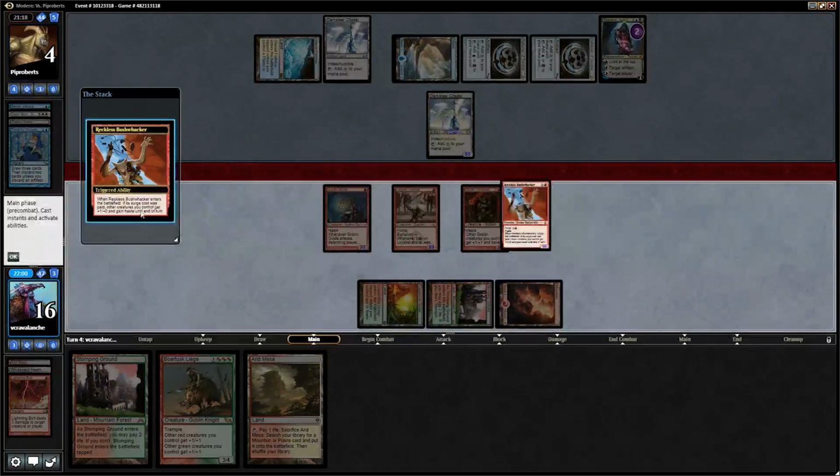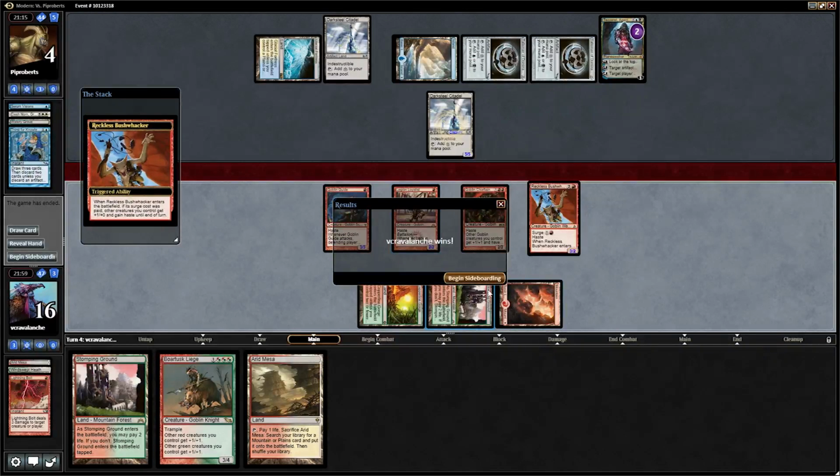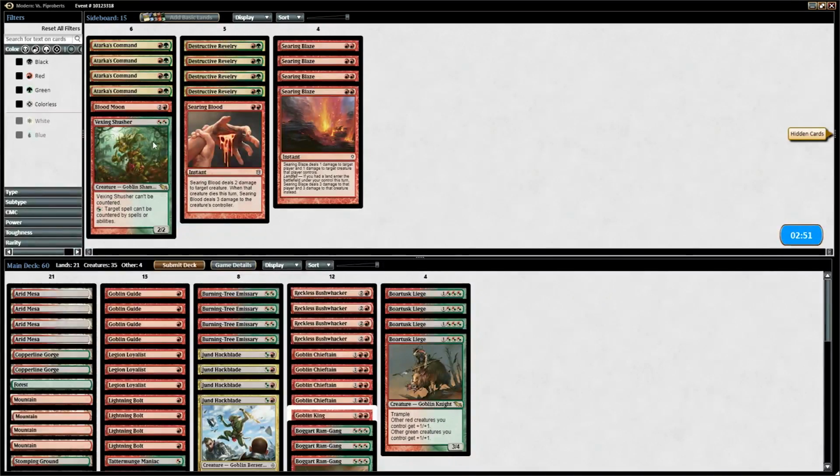And then Bushwhacker. And there is the game. So onto the sideboard. We have a great sideboard option versus this. I will bring in the Bloodmoon.